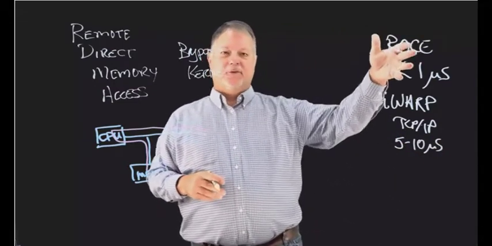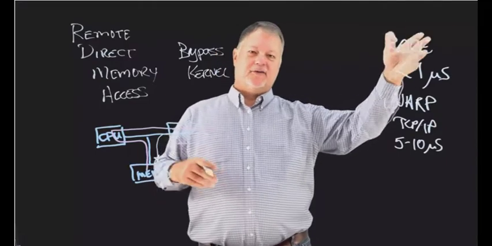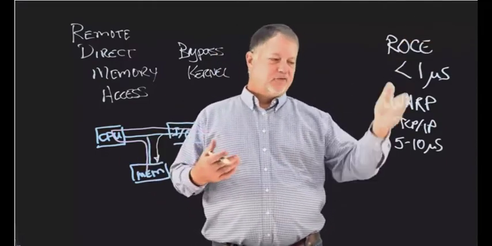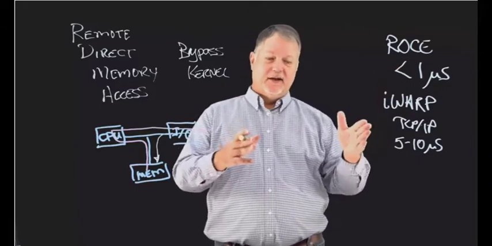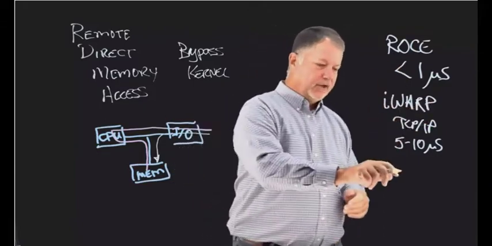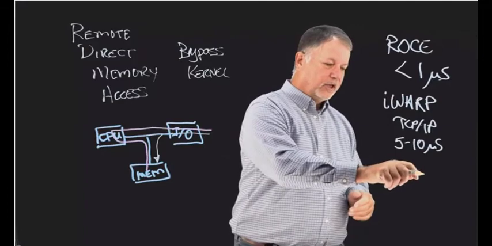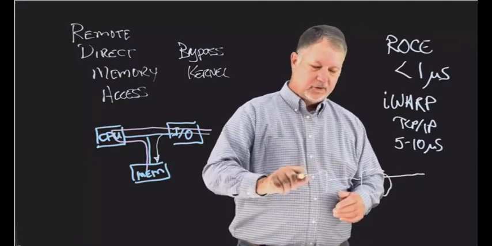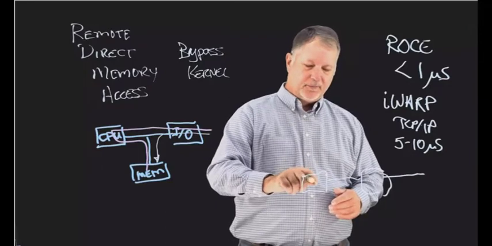So, companies who only support RoCE will give you marketing stuff that says RoCE is six times lower latency than iWARP. And while that's true at the adapter level, when you look at it end-to-end, when we look at it from the time we're talking at one endpoint through a network, through a server, and an operating system, you know, you're looking at this whole operation, even in a low latency environment, being somewhere in the 80 microsecond range.